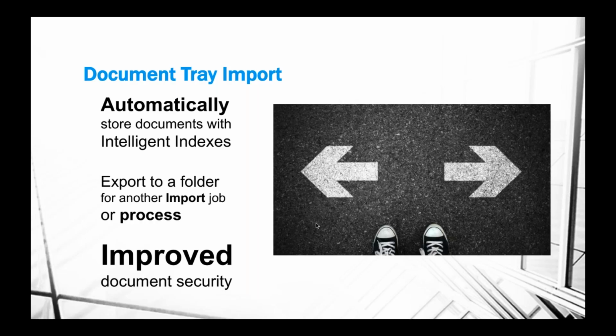So if you remember in the DocuWare 5.x days, or I should say early 6.x, up until about 6.7, 6.8, where they cut things off, Active Import, of course, could monitor a basket in the thick client. Well, we've lost that capability, and one of the things that we've identified in working with the new web client, and especially working with intelligent indexing, is that we want to be able to move documents out of the document tray. So what we have done is design a service that runs on some type of schedule, and it'll monitor the document tray and automatically move those documents to the file cabinet or to a folder.